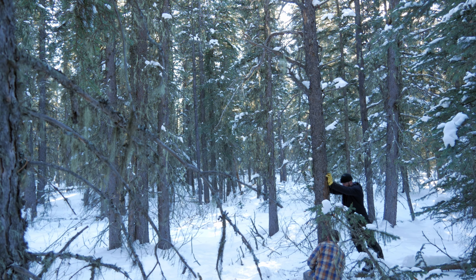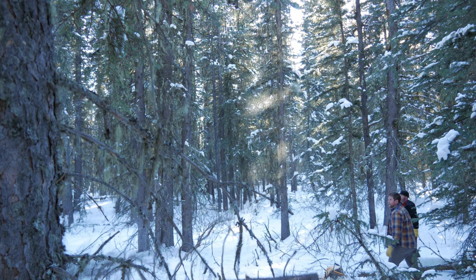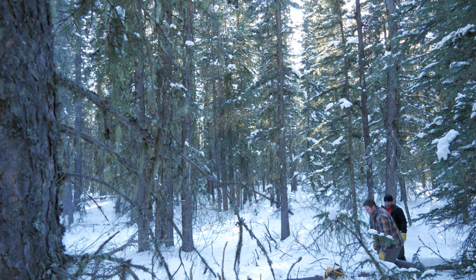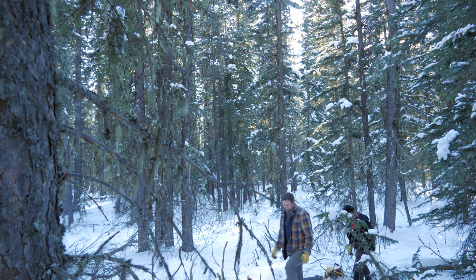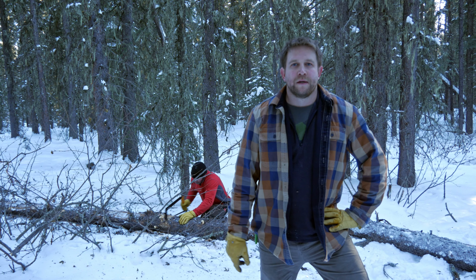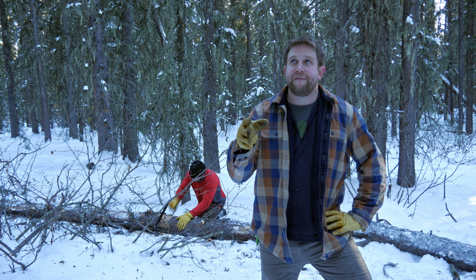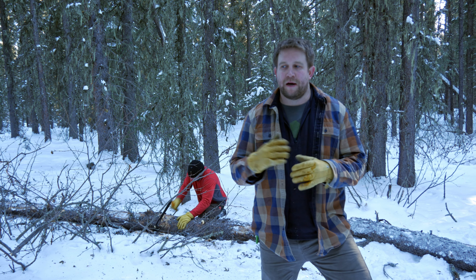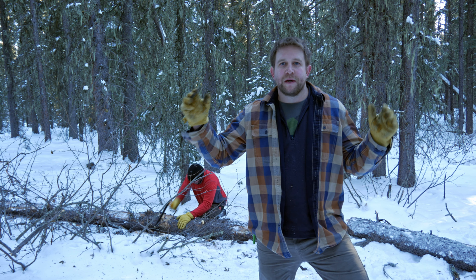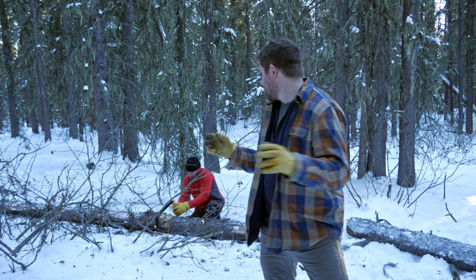It's gonna go the way we want. For a Siberian fire, you need to find a fairly big-sized tree — consistent in diameter as high up as you can find — and then you need to cut it into about four to six foot lengths. It's a bit of a pain.